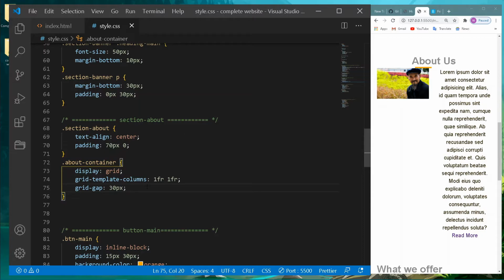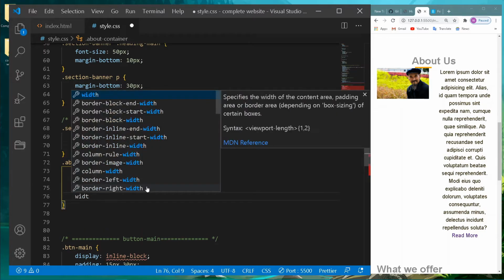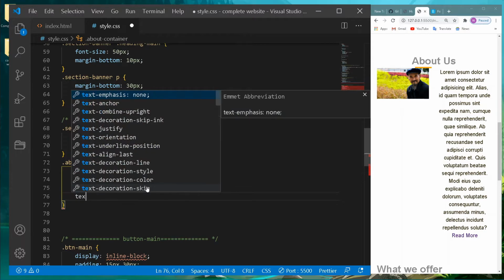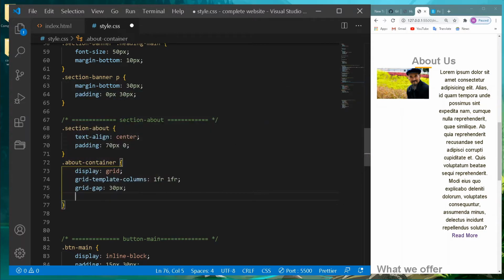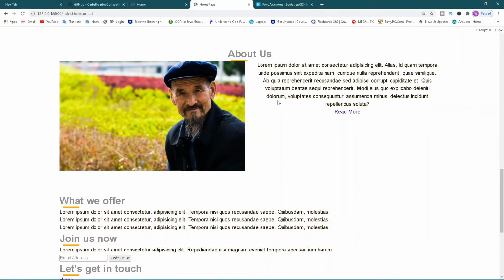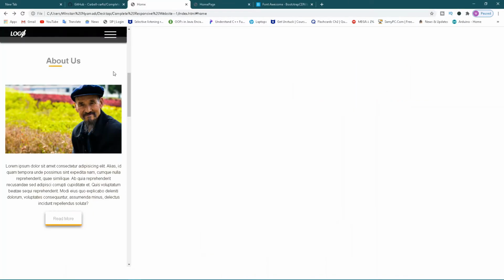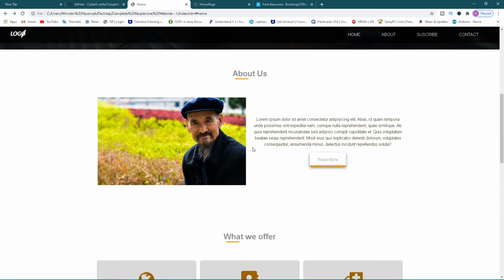And finally, I want text align of center. Now let me go to the bigger screen here. What you can see here is that even though everything is alright, the text has been placed at the top here, and the images here. We don't want that. We want it to be centered. Look at the main one here. As you can see, the image is here, and the text is somewhere in the middle here.